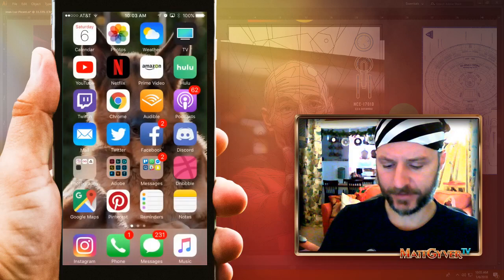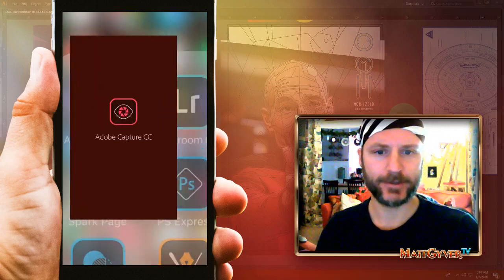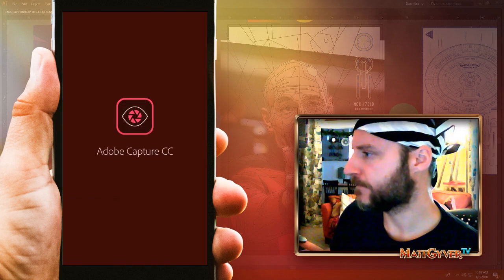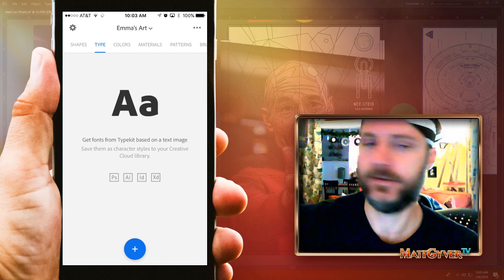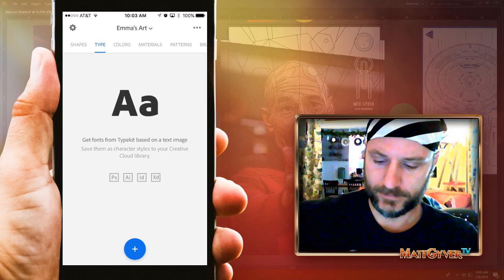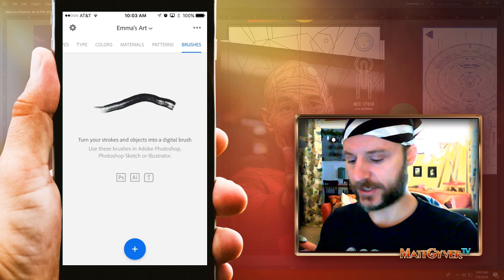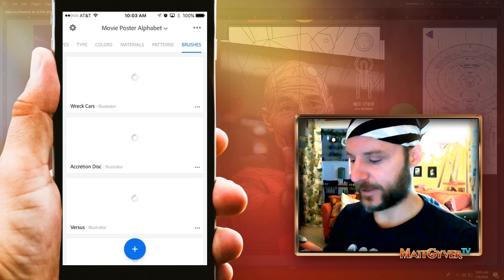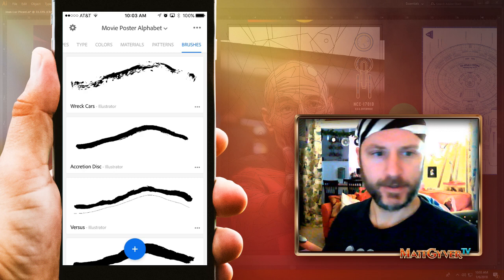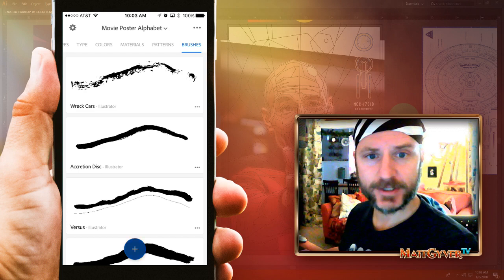So, you'll be looking for, let's see, Adobe Capture, it's like this eyeball looking one. And then let me find like a photo, something I can scan. Anyway, you get a bunch of options. We're gonna go to brushes. Let's change that, movie poster alphabet. Okay. So if you want to create a new brush for Illustrator, you just go to brushes and hit add.